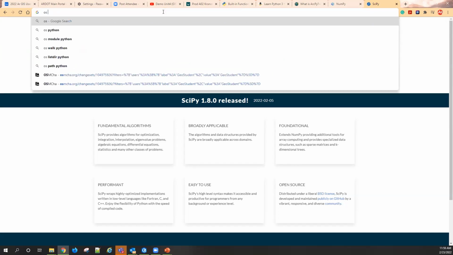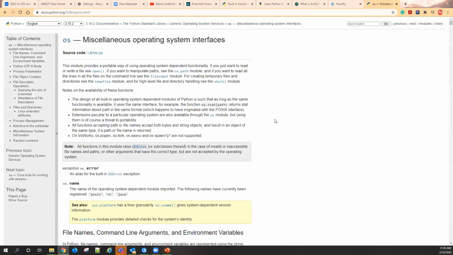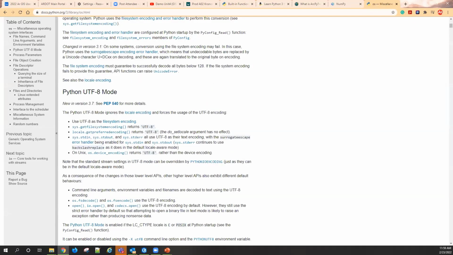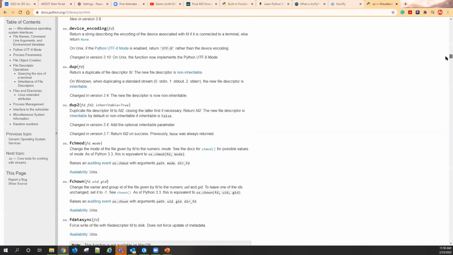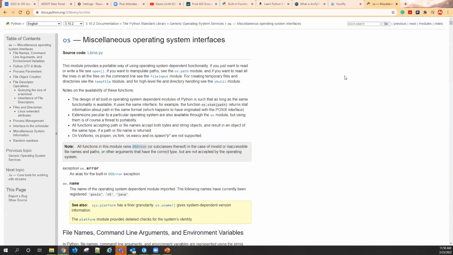And probably one that is very underrated is the OS module in Python. It is an interesting one that deals largely with the basics of moving around within file structures.